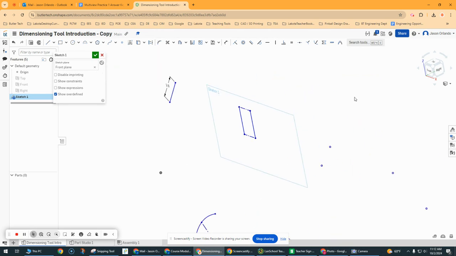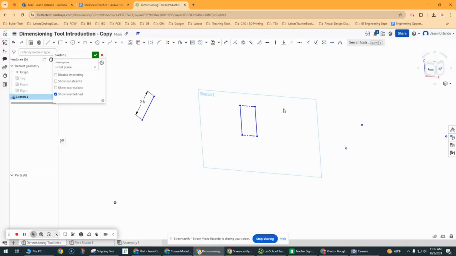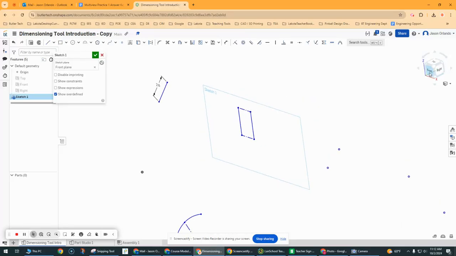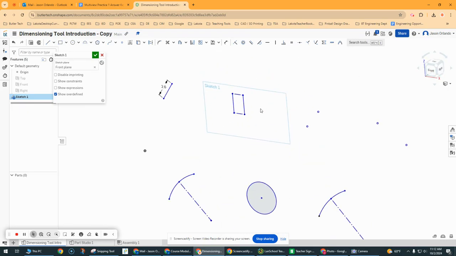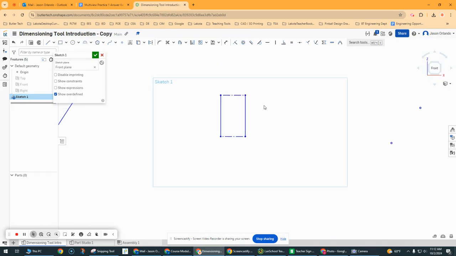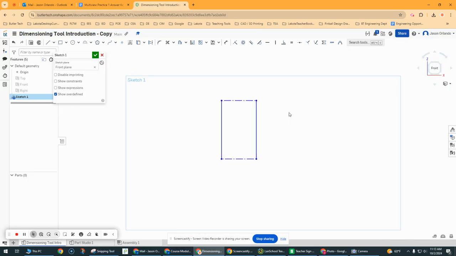Also, if you didn't turn your view cube to look straight at the work plane or the sketch that we're working on, it is parallel to the front plane, so you can click on the word front, or you can press on your keyboard the letter N. N will turn normal. If you press again, it'll flip to the back side, but pressing N will rotate it, okay?